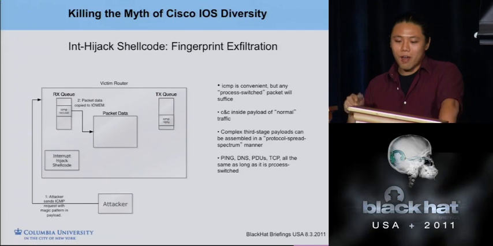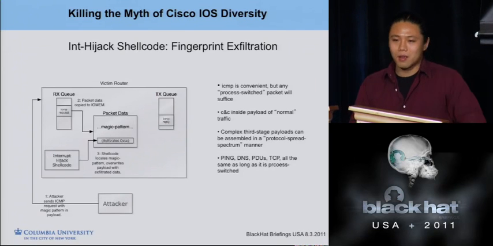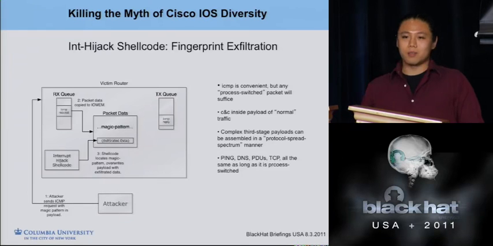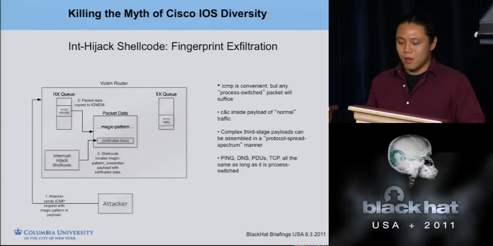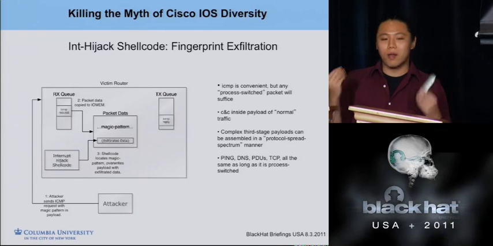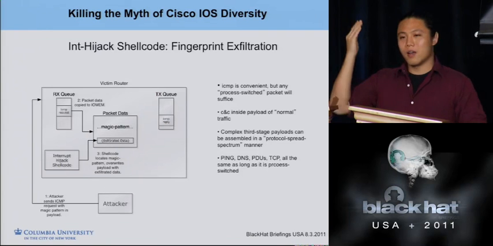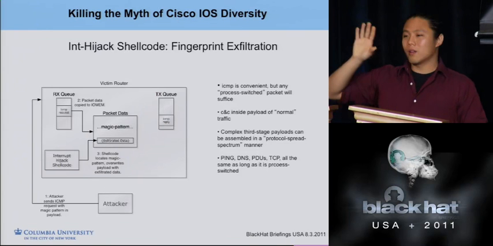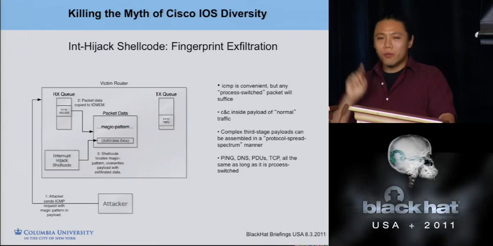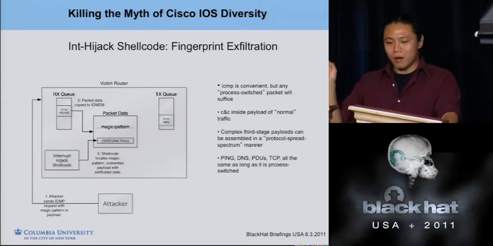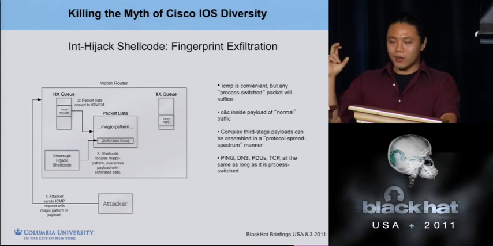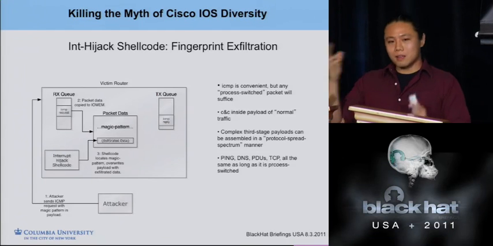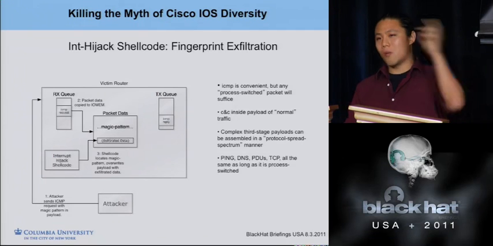But because I have my interrupt hijack shellcode in place already, and because I did put in the 32-bit magic pattern, my shellcode is going to come along, see this as a command and control request, and service the exfiltration command. The way we do this is really simple. We're simply going to wait until the router constructs this ICMP echo response and puts this packet on the TX queue. But before this outbound packet gets transmitted on the wire, my interrupt hijack shellcode is going to come along and modify the ICMP payload, and replace that content with the exfiltrated data that I want to get back.